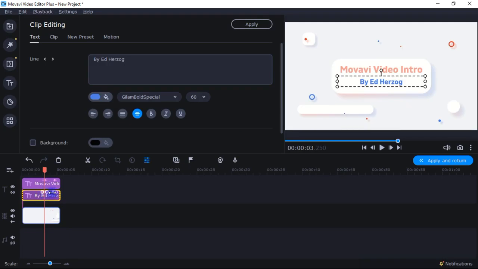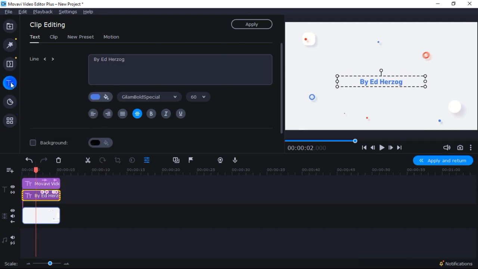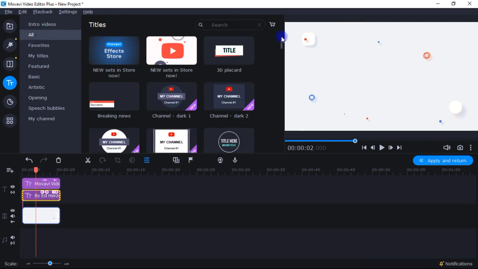You can also move around these animation things right here, or you could delete them if you don't want them, or you could probably add in other animations if you want to do that. Another thing you can do is, if you just want one of the lines, you could delete it. You could also delete both of those and add in your own one from here. But again, are these going to look good within the context of this video? I don't know. This here is designed to look good within the context of this video. So personally, I just like to keep what's already there. It seems to work well. And then once you have it the way you like it, you just click on apply and return.